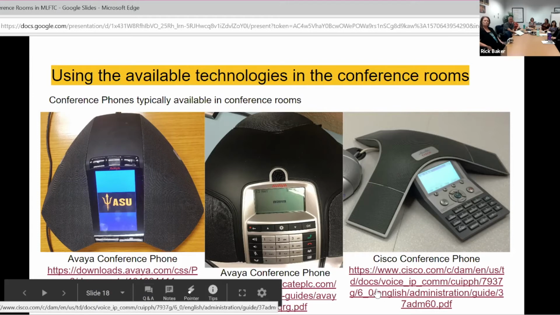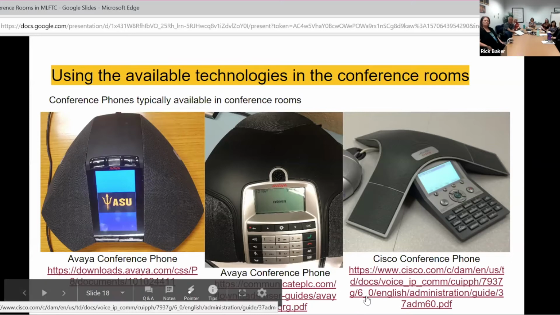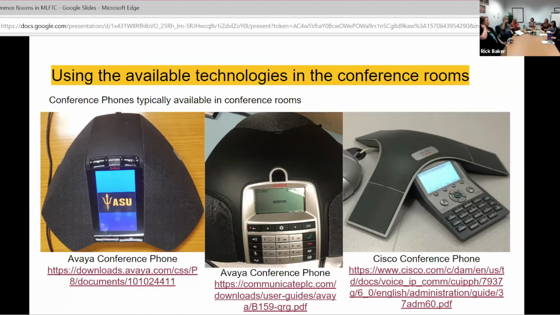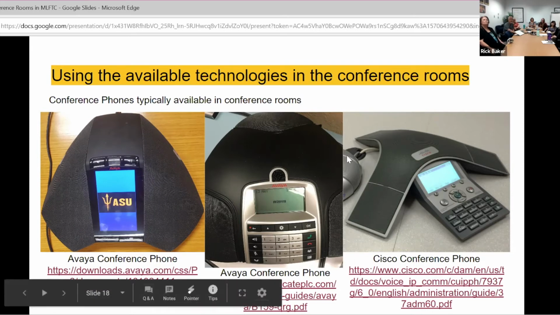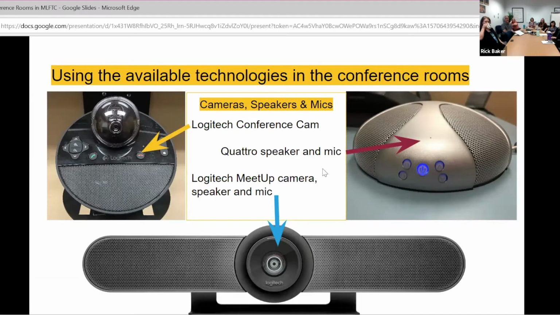But these links that are on here, anytime there's a space between them, there's an underline, by the way. I'll make this available later on, so you'll be able to click on those and go out to the manuals, the model manuals. So thank you for that word, it was escaping me. All right, so that's kind of the telephone side.